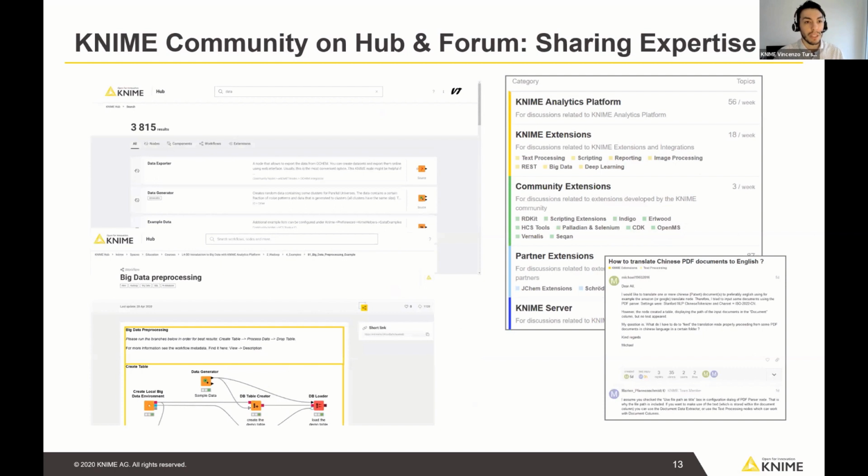For community building, we actually have two main features that are available for the community. One is the KNIME Hub that allows you to share your, let's say, expertise. So you can decide to upload workflows to KNIME Hub. Whenever you connect to KNIME Hub, you will have a list.